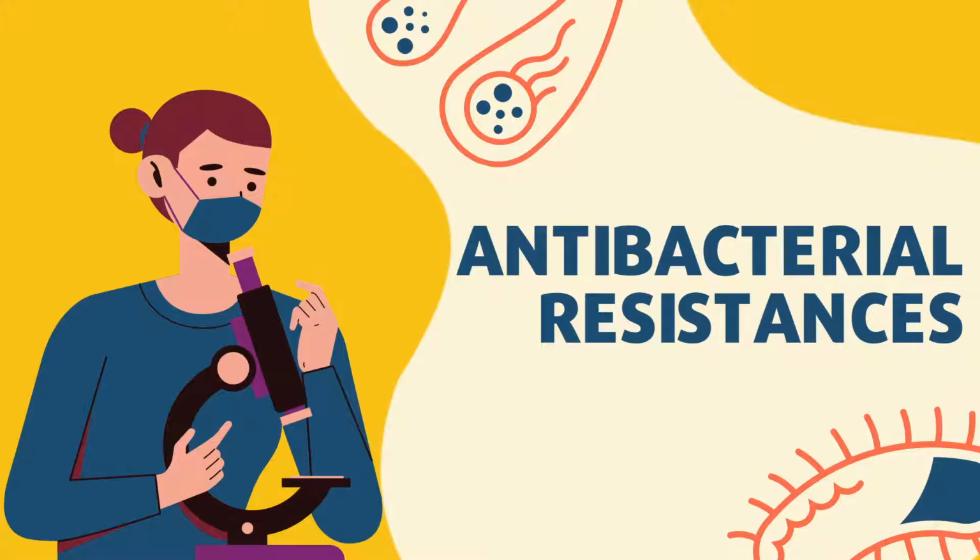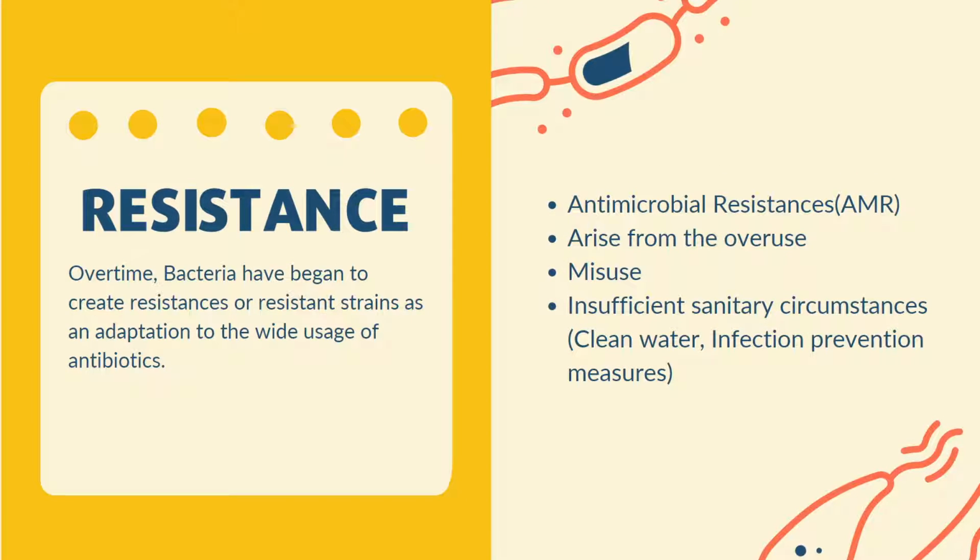So, antibiotic resistances or antibacterial resistances. So, what are resistances? Also known as antimicrobial resistances, or AMR for short. These are a result of antibiotic overuse or misuse, which we'll be covering later in this presentation. AMRs are bacteria that have developed some sort of method of resistance to common drugs that were used to kill said bacteria. So bacteria generally have the ability to adapt and mutate given enough time and the correct circumstances, and they create resistances in a few different ways.